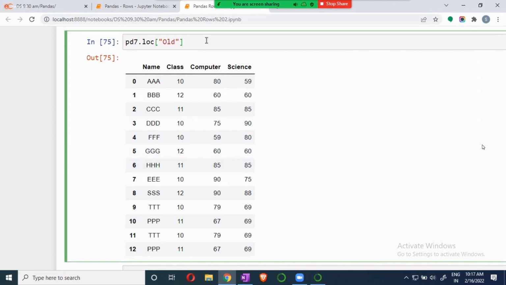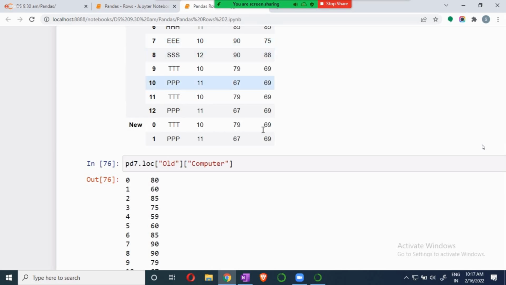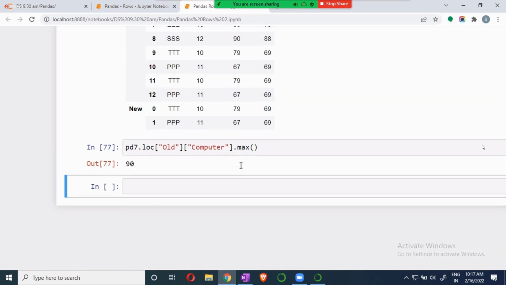Now, I want to get the computers. I got the computers column. Now I want the maximum marks of the old student. Now I want to do the same thing with the new student. pd7.loc of new. Okay. I want to see the computer marks.